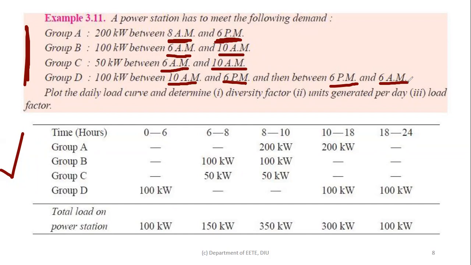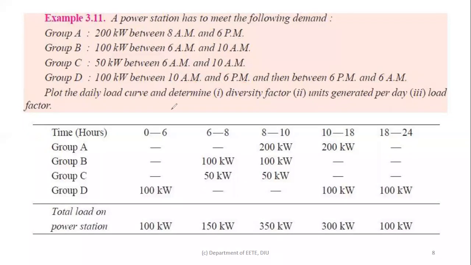Okay, how many zones will there be? For that we need to act smartly, because we will start at midnight. At midnight, if we consider 0, let's see what we have here. You see 6 a.m., so 6 will be one zone. Next you can see 8 a.m., so we also need to mention 8 a.m., because if we don't mention 8, we cannot plot group A.